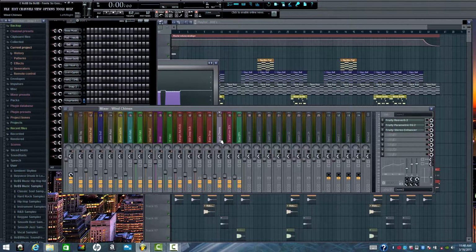But like I said before, don't use the same settings for every beat, dude. You gotta switch up every beat you make. You know what I'm saying? Because you might throw off your whole entire mix. By making everything the same EQ on every beat, don't do that. Because everything's gonna be different. Sometimes a beat might need a little more kick power. Some beats you might not need that much kick power. So don't do that. Other than that, that's pretty much how I made the beat.